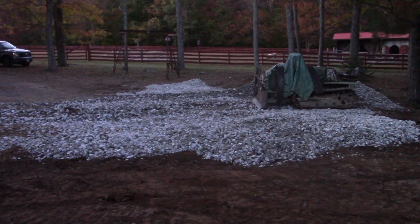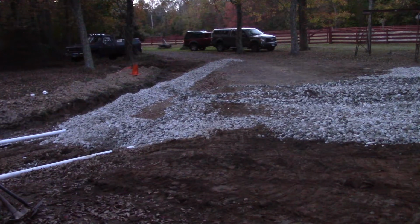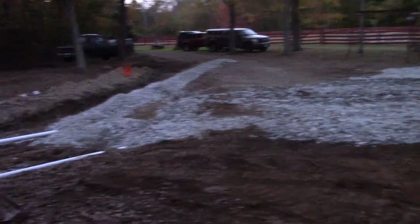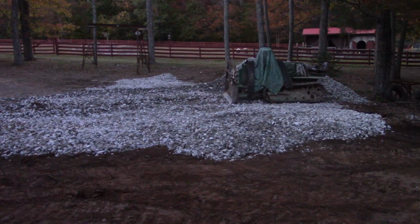But I guess that's the end of part 1 for the driveway project. And stay tuned for part 2. I assume there will be a part 2. More playing around with the bulldozer. And we're going to need plenty more loads of stone.